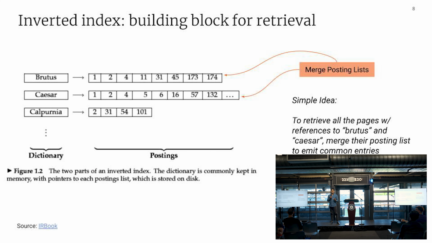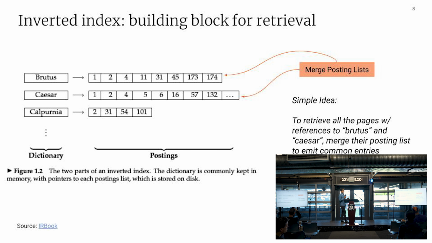When you pull that analogy to search, we have an index too. And in search, especially for text retrieval, we have an index that we call the inverted index. In this example, we decided to index all of the pages in the Shakespeare book. And if you're looking for the words Brutus and Caesar, you get all of the documents, all of the pages, where those words appear. They are like sorted merge lists. We call them posting lists. You merge them and you emit the common entries, and that's retrieval.